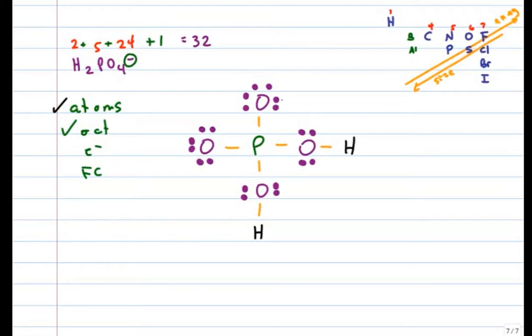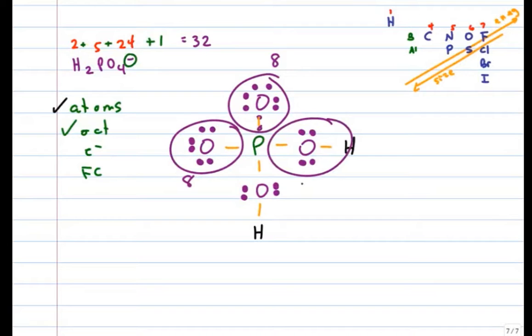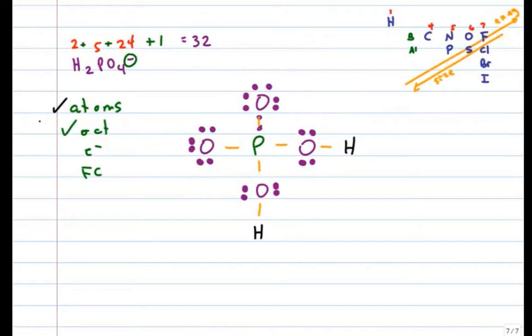What do we have here? 2, 4, 6. Notice I'm counting them by 2. Always count by 2, and also always look for patterns. If you look at this oxygen, with a bond, it's a total of 8. That means this is also going to be 8 because they're the same. This right here is 8. This right here is 8. So we have 8 times 4, 32. The electrons are all good to go. Check. But now formal charge is going to get a little interesting.